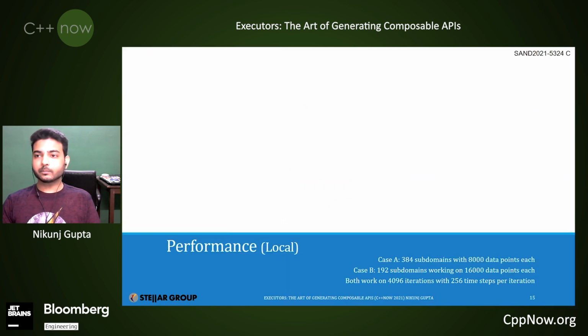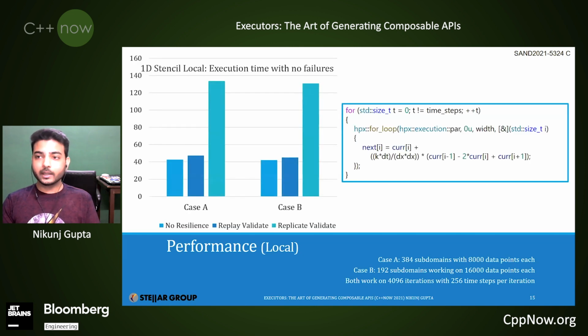And based on this, we did some performance analysis. We wanted to check if there are any overheads of using such a principle. And from the slides, if you see the overheads of adding replay and replicate, even if they replicate up to n times and replay up to n times, the overhead is still based on the invocation of n futures. So instead of invoking a single future, you're now invoking n futures this time. So the implementation overhead is based on the number of futures that you're actually replaying or replicating.